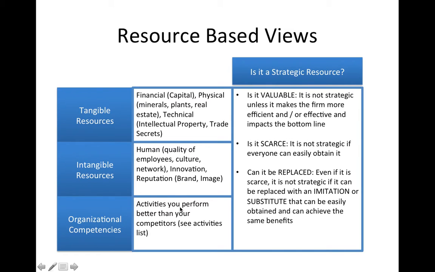The last of these categories is organizational competencies. Really, what you're talking about there, the resource-based view sort of subsumes or incorporates all of the value chain-based view here, where it basically says, look, if you've got some activity, and you can go look at the list of activities in the value chain that you do better than your competitors, then that's an organizational competency. And so the fact that you've figured out how to do it better than them is a resource, right? So each of those competencies could be a resource. Maybe that's a little bit of cheating, but there you go.